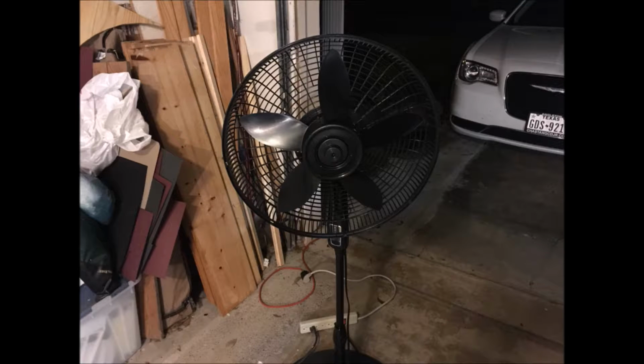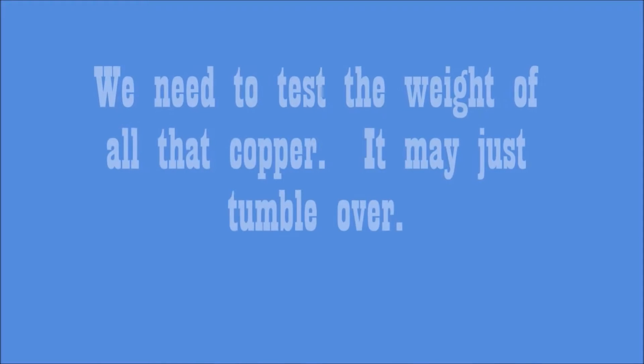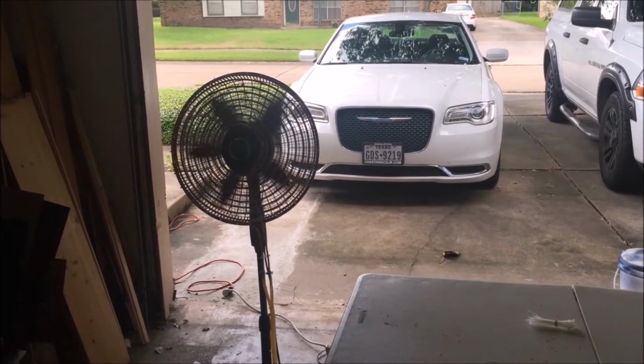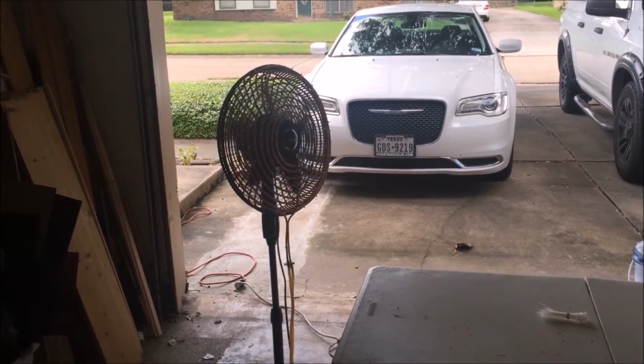So it's time to put it back onto the fan. But we need to test it out, especially all that weight up front. Is it going to hold up while that fan oscillates back and forth? And lucky for me, it does.